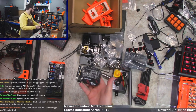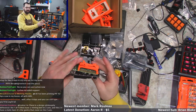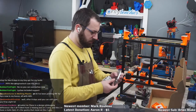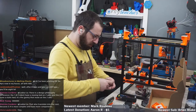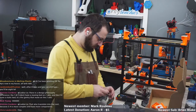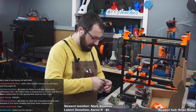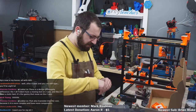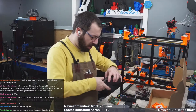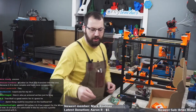There's your board. It literally stacks on a Raspberry Pi. And it's got 4 drivers. I think they designed it with the V0 in mind. They use the V0 in their marketing. Yeah, it's tiny. And it's got 3 CNC fans. Remember when fully featured controller boards like the SKR 1.3 would come with like 1 CNC fan, and you would have to use the secondary heater hookup for your second fan if you wanted 2 controlled fans? Remember those days?